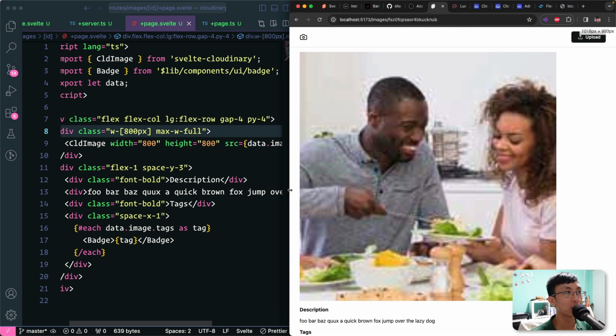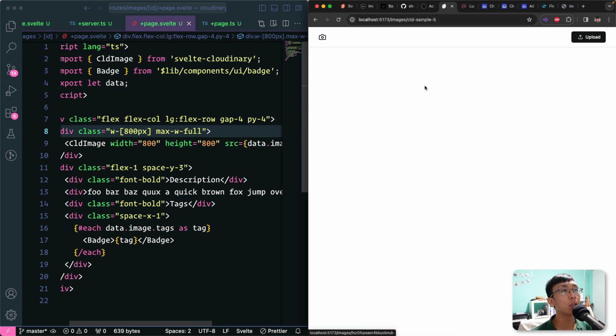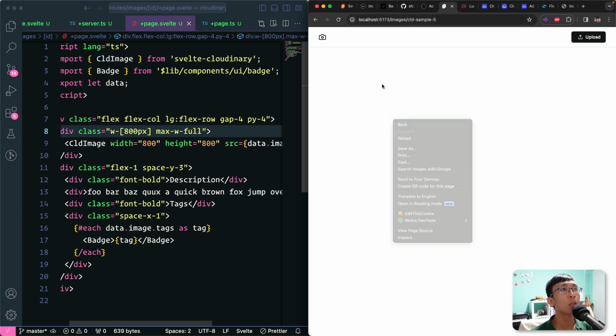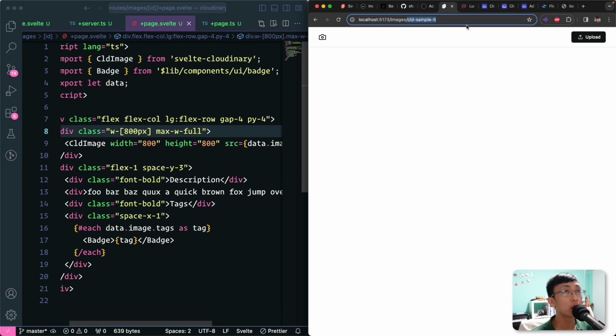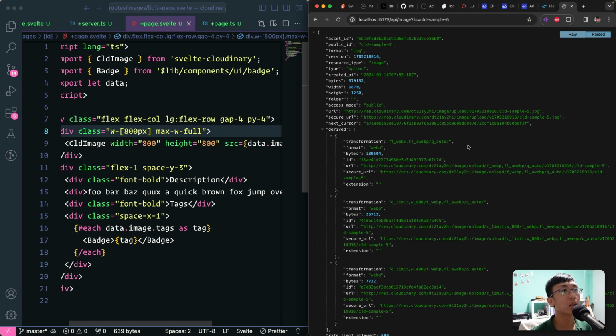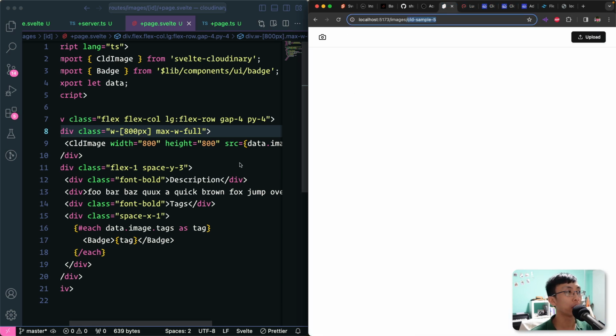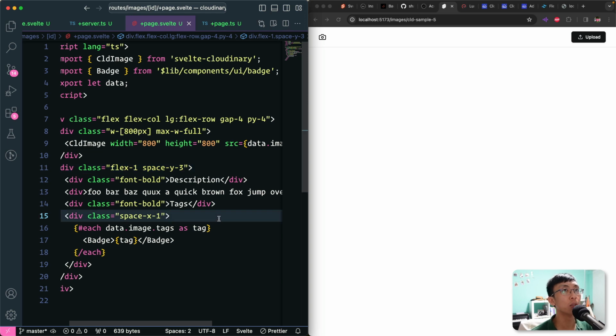So here we have this right now. It looks nice. So we go back to the home page, and if you click on an image, it will go to that image. Hold on. So this one, why is it not loading? So Cloudinary sample. Right? So I guess it does not have tags, right? So I guess not all images have tags. So if we don't have them, then this page will crash.